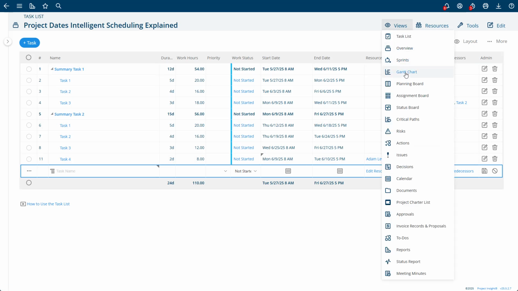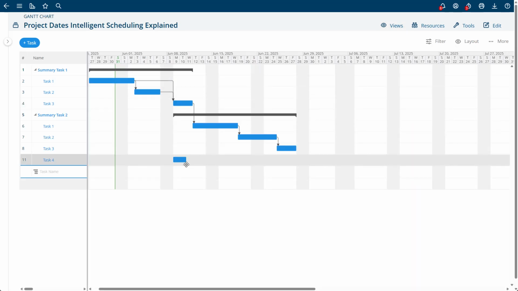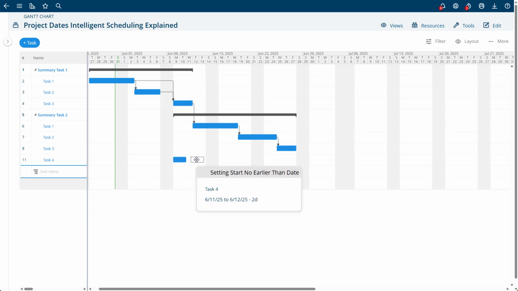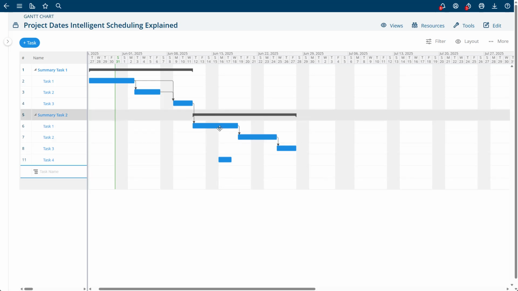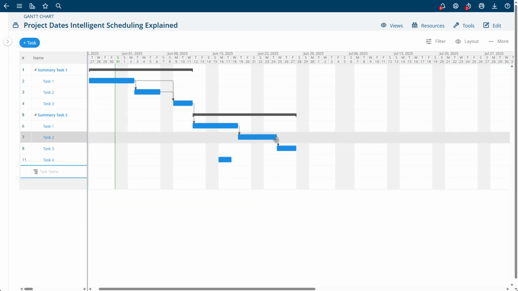And if I look at the Gantt chart, you'll see there's that task now. It's way out here because I manually set that date. You can also drag it like this to manually set the date as well from the Gantt chart. So those are some other ways to reschedule a task.